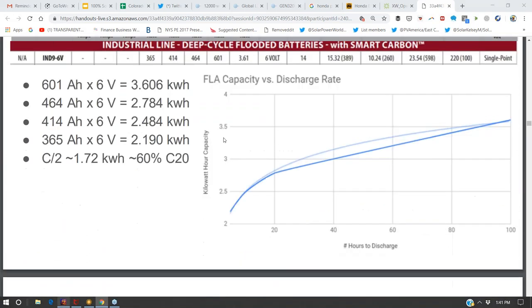And so what I've done here is graph the discharge rate. And what you can see is that it's logarithmic. Once you get to a 2 hour discharge rate, you're really just losing all the capability of the battery due to heat. And so lead acid batteries are not good for fully discharging over a period of 2 hours.